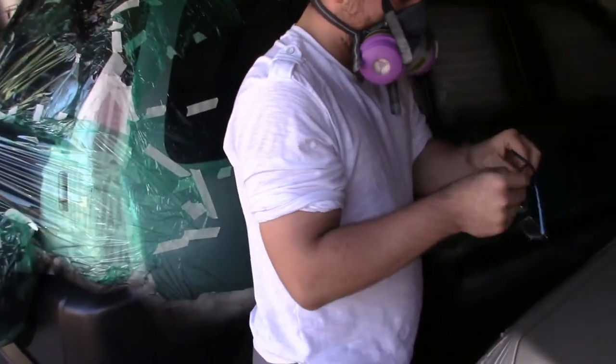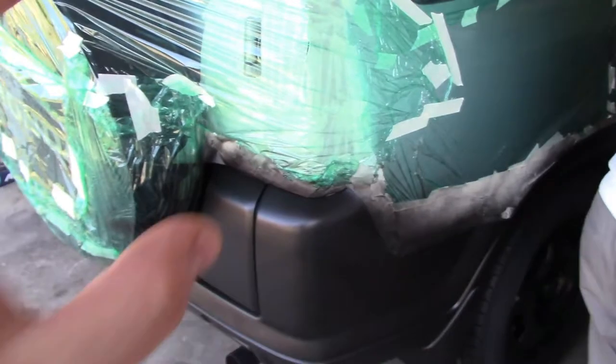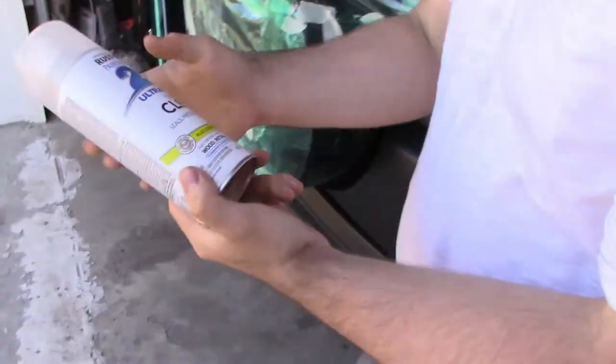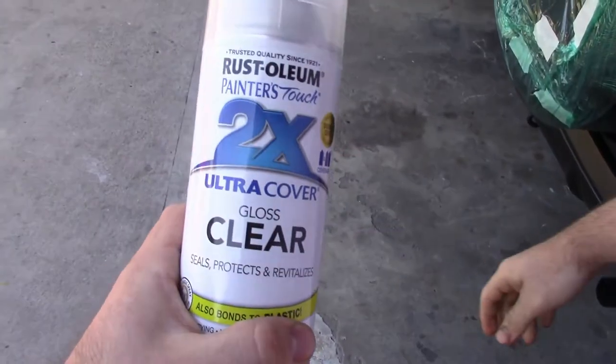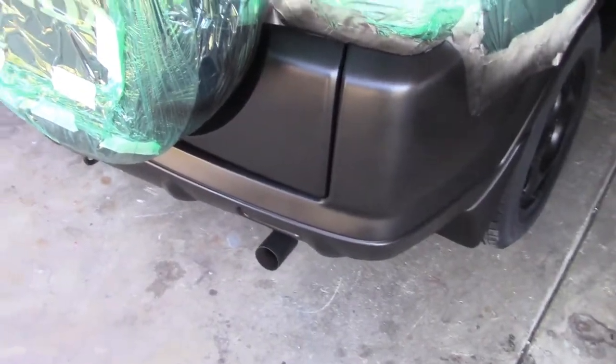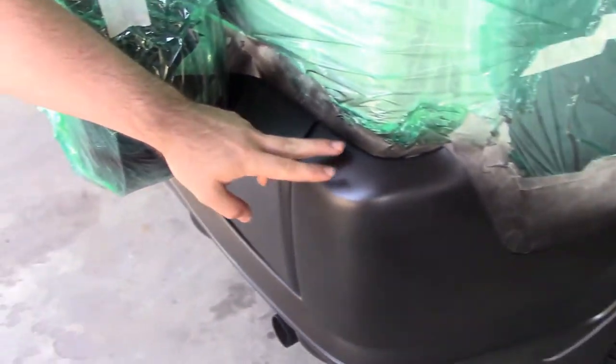Yeah. Okay, well, he gets the respirator on. He's gonna be spraying later on. He's gonna spray the liquid. What is this? Okay, let me just show you guys. Rust-Oleum Ultra Cover Gloss Clear. So now this is gonna give it the shine, hopefully. And you won't see a handprint. Yeah, you won't see any handprints.